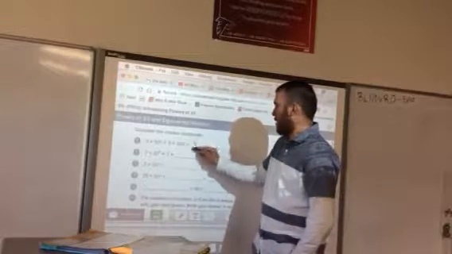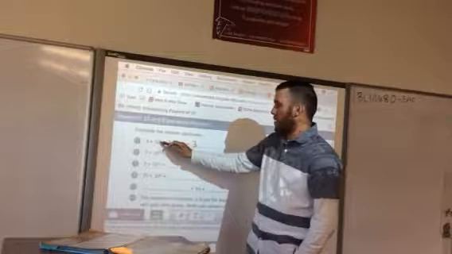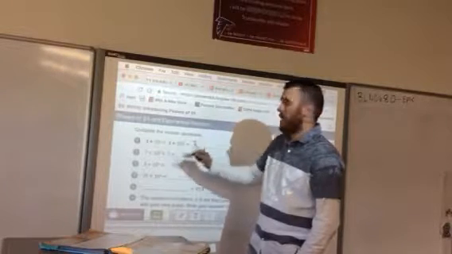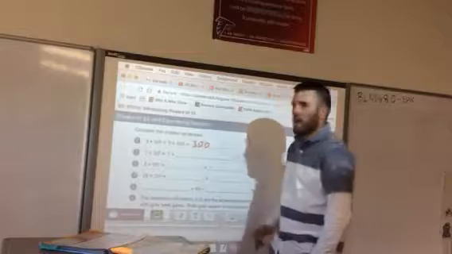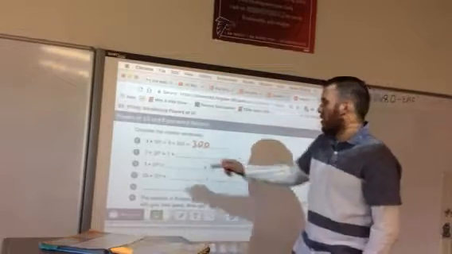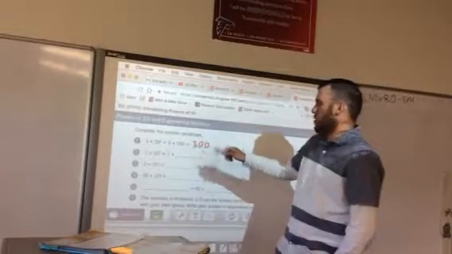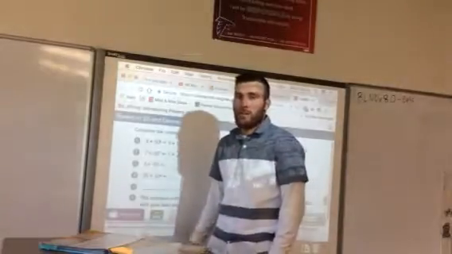Okay, so let's write our 3 in here, and then we have to write how many zeros we need, which we have 2 in the exponent, so we have to add our 2 zeros. Okay, that one's not that bad. So 3 times 10 to the power of 2 equals 3 times 100, which equals 300.